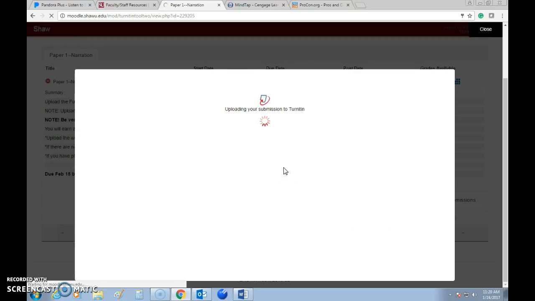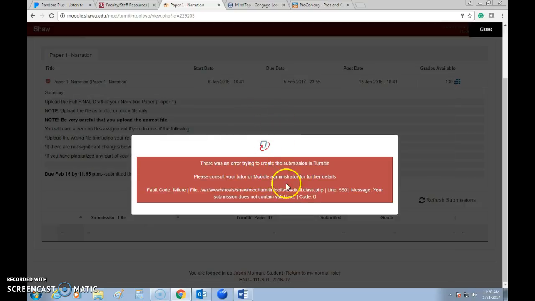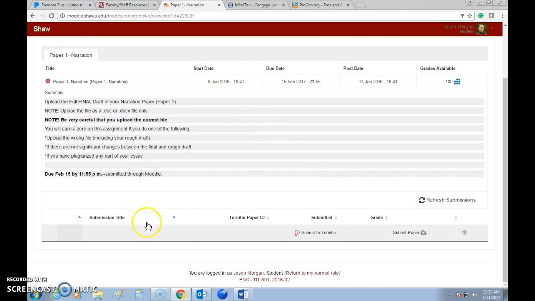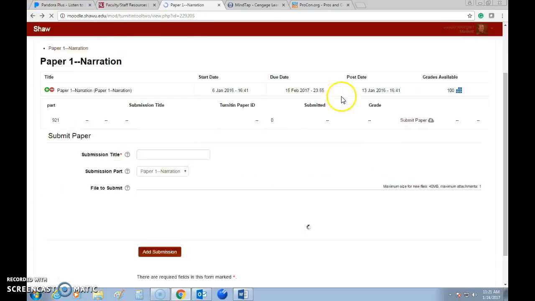Once you've added it, it will give you something called a digital receipt. You can see it's spinning, because I'm uploading the wrong file. But the point being is it will give you a digital receipt saying, hey, we have accepted this, and you'll see that it's been submitted. So that's how you know that you've done this. It shows an error because, again, I was uploading the wrong type of file just to demonstrate how to upload a file. But it will show you that you've actually submitted a paper. That's how you do it. Again, you click right there, make sure you upload a doc or docx file, make sure it is the correct file. So there's that.